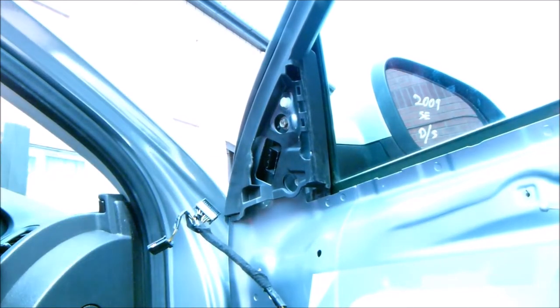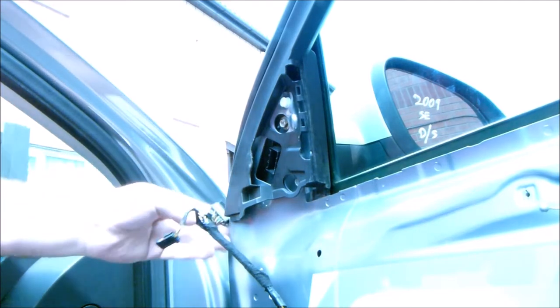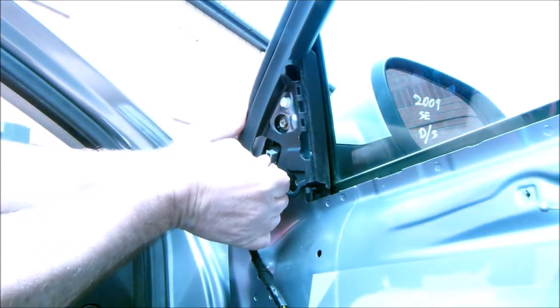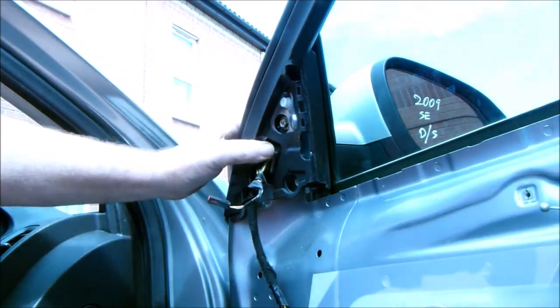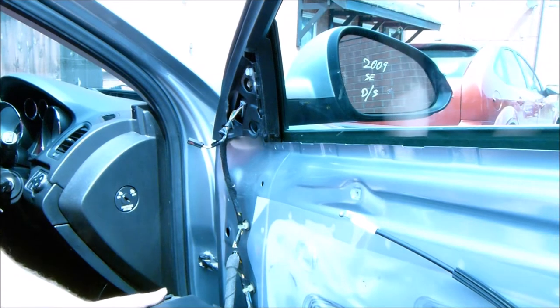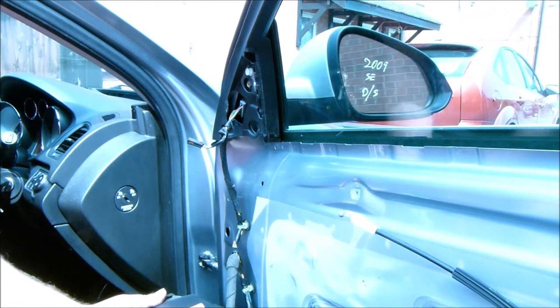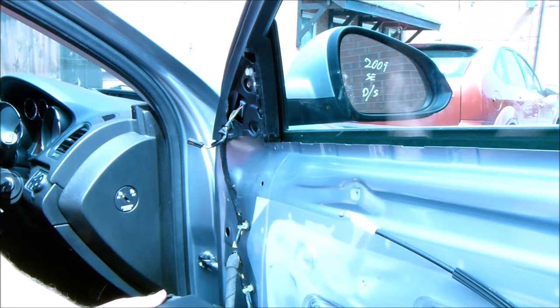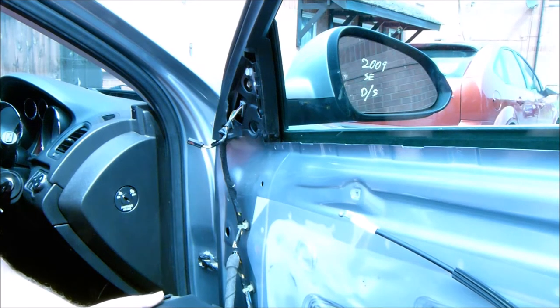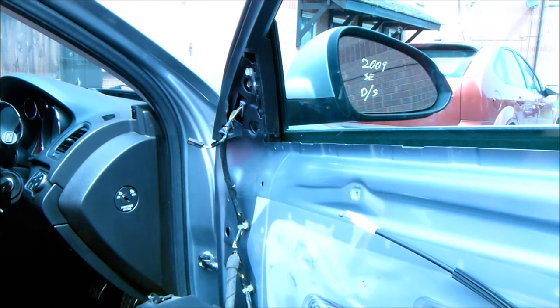There we go, electrical plug back in. There we go. Put the ignition key in, see if it works. Bing, bing, bing, yes, and it works perfectly. So now I can put all the door cord back on.